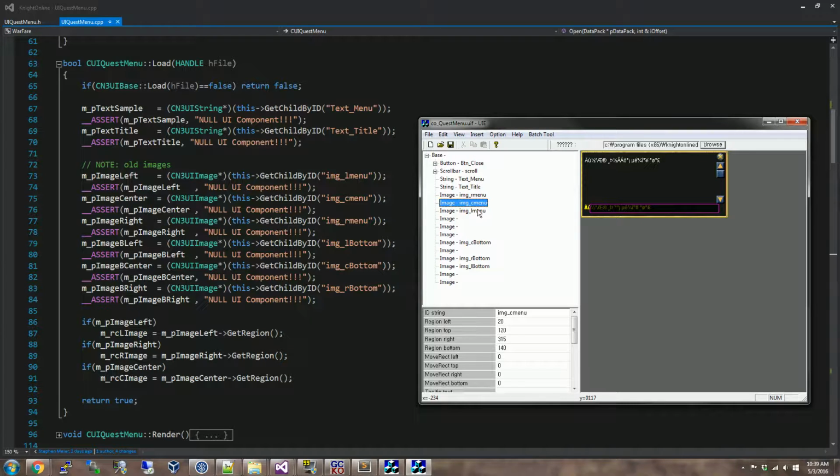And then there are these three images here. This is the right menu image, so image right menu, which is this little piece of image right here. You have the centerpiece right here, and then you have the left piece of this. So you can imagine that for each option the player can choose from, there'd be two ways of possibly doing it.